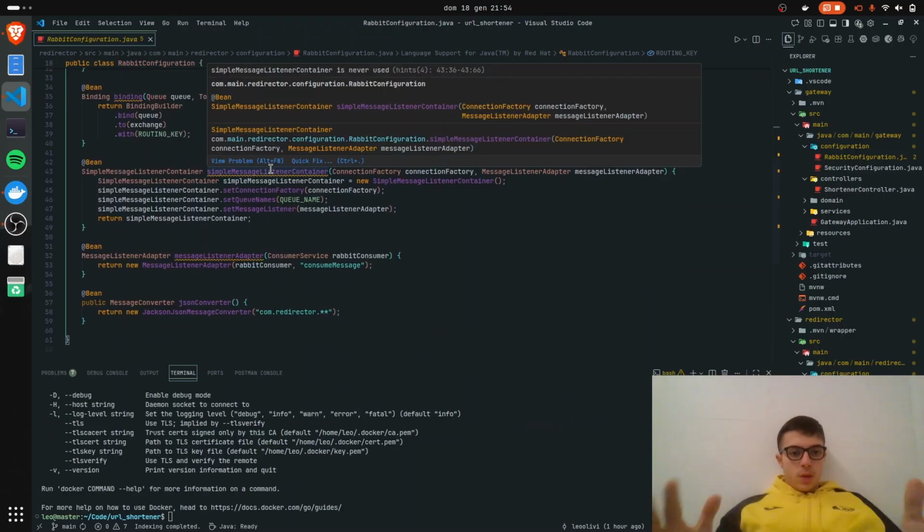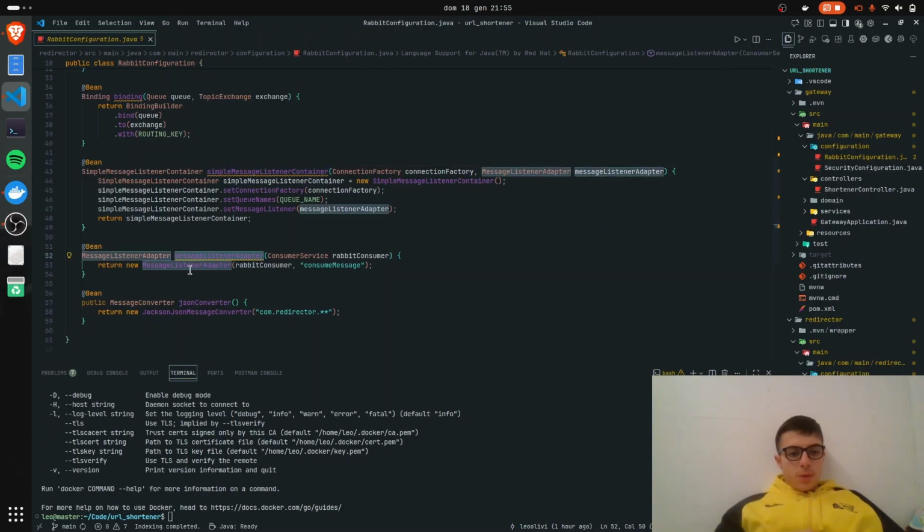That's the most important component, because it listens, and when a message is added to the queue, we have the adapter, and the adapter calls the Rabbit consumer, that's the class that does the final work, called consume message.